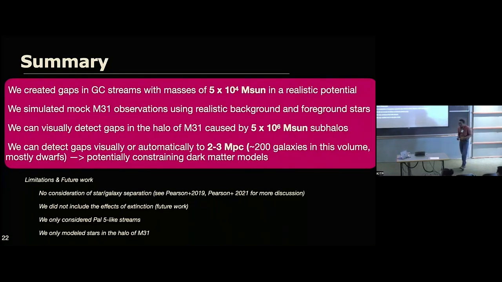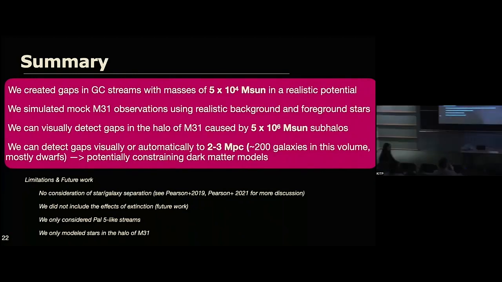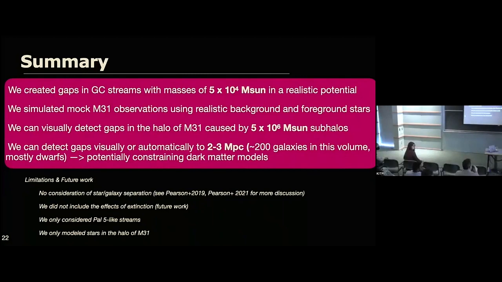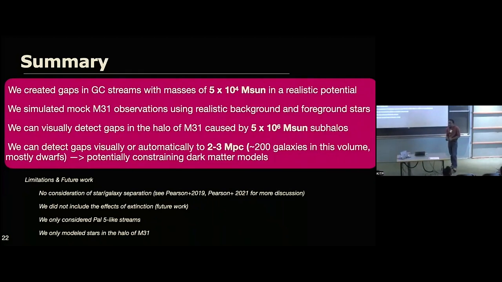Sorry, I have two questions here. I think that he's first and then you. Hi, I'm Andreas Berlin. Sorry if you said this before, how many gaps do you expect to find in the halo of a single galaxy for like Lambda CDM? The question is how many gaps do you expect to see in the halo of a galaxy? I guess it depends on the stream. Last I saw a paper recently by the FIRE simulation team saying that you expect to see, at least in GD-1, like three to four interactions per gigayear. In this, these streams are usually like three gigayears, at least for this we run like two to three gigayears. So if you can get three to four interactions, I don't know how many of them will create gaps that are visible. So that can kind of tell you, at least in one stream, and we have a hundred of them in the Milky Way. So that kind of tells you roughly what the numbers will be.